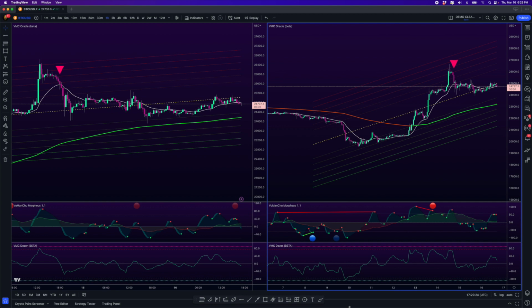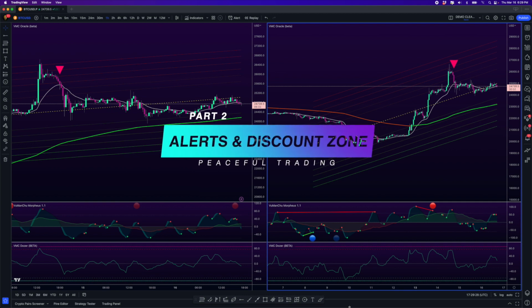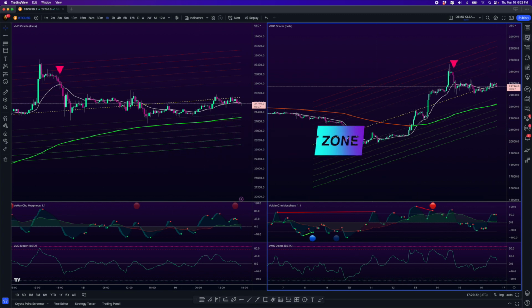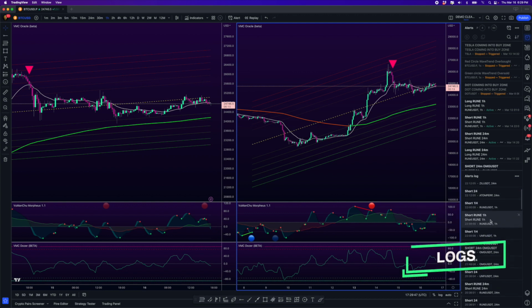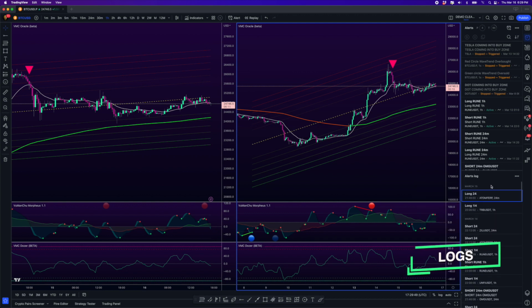In this video, we will be focusing on alerts and how to benefit from something I call the discount zones. The very first thing you'll have to understand is that over here on the right side, what you have are alerts that you have set up. These would be alerts that you've set historically, and that is kept up here. You can search through them, modify them, delete them, stop them. On the bottom here, what we have is a log of previous alerts that have fired off and triggered, and you would have been prompted by these.